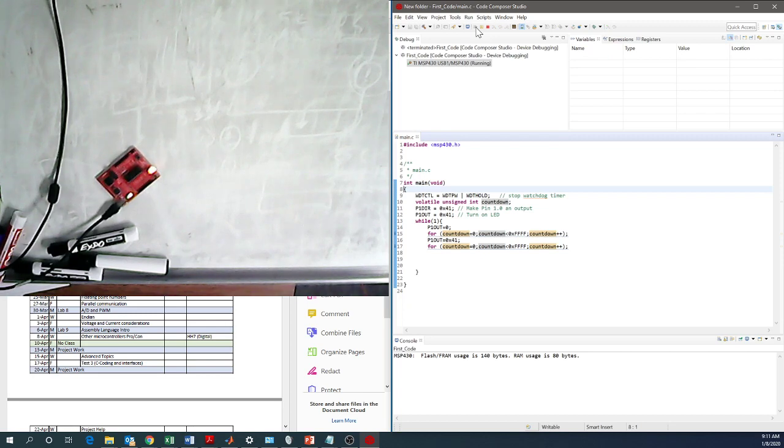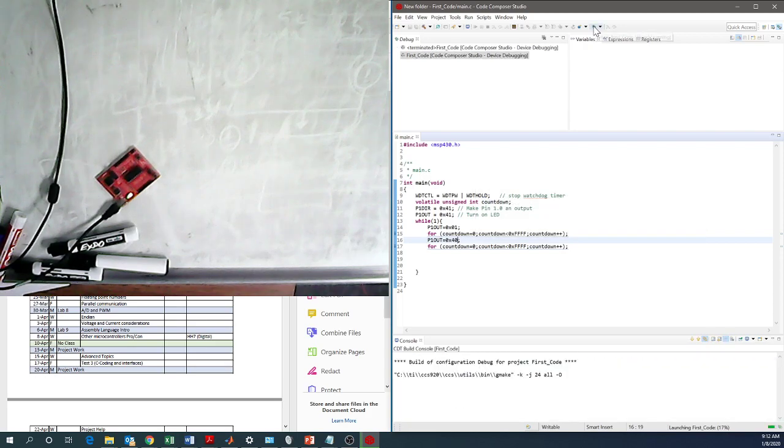And it does. So it looks like counting to 0xFFFF in that for loop causes about a 1 second delay. Okay, so we've made our first blinkety blink code. And there are some other interesting things we can do with this. I'm going to make this 0x01. I'm going to make this 0x40. And we are going to reload the code.